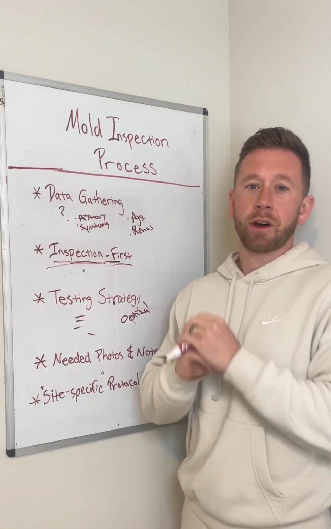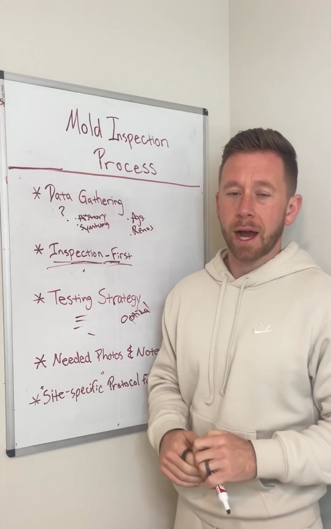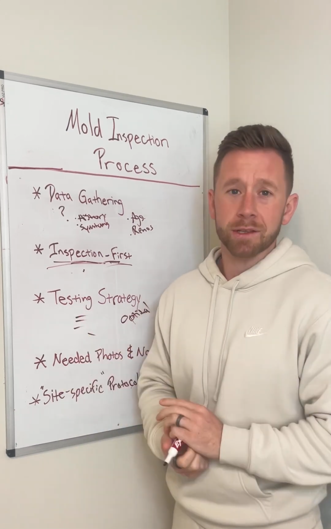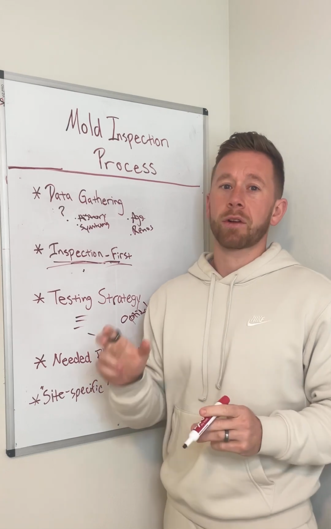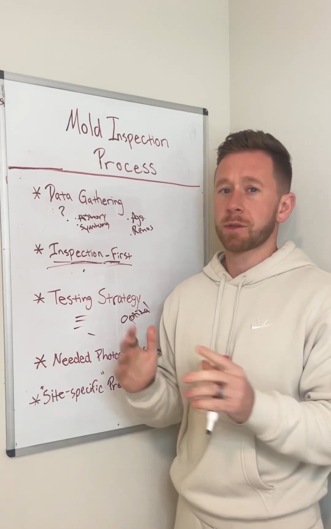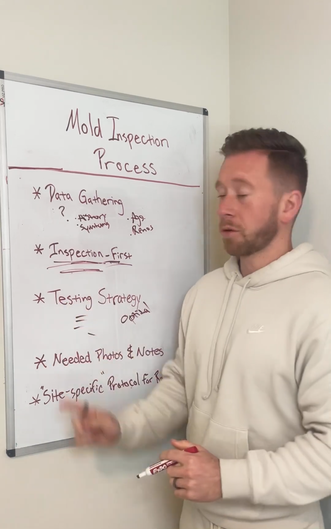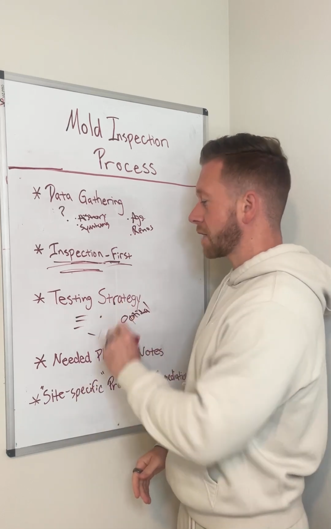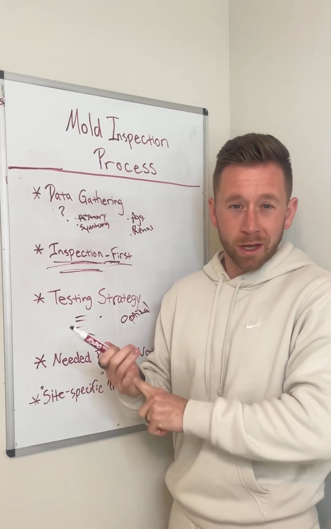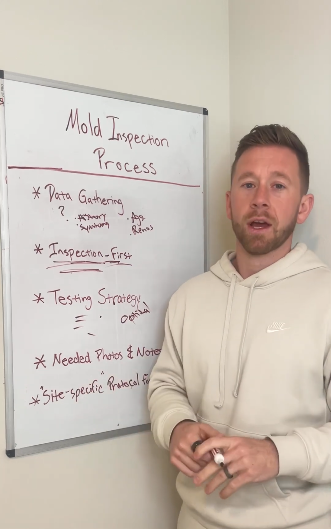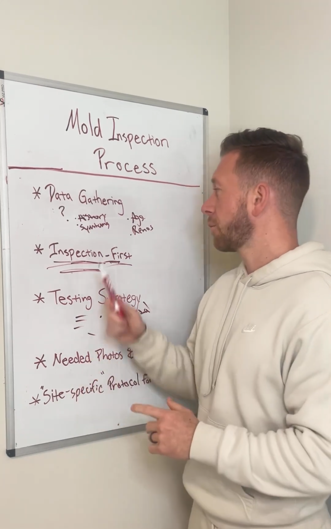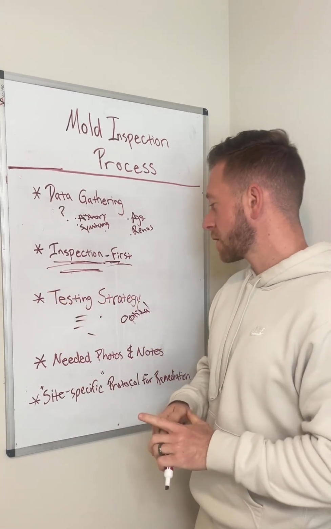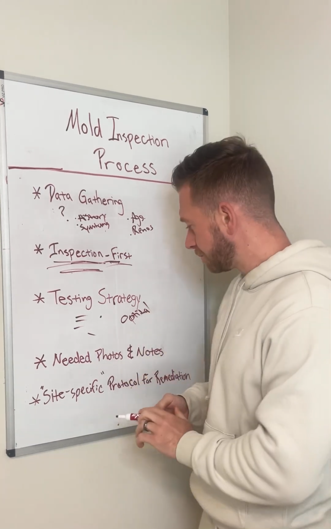Some inspection companies sell you tests left and right and your bill goes way, way high, and some of them are not even needed. They truly would have just been optional tests that are more just out of curiosity. But then some tests really are there to confirm or deny the presence of certain types and amounts that we're finding in the inspection. So if we did a good inspection, we should have a very localized, pinpoint testing strategy that we can go with and say, this maybe should get a swab sample, this should get an air sample, and all these different aspects of what we're trying to figure out. Maybe an ERMI test was already done, and that's the kind of 30,000 foot view test, and then we come in for the inspection. Again, every process is a bit different.